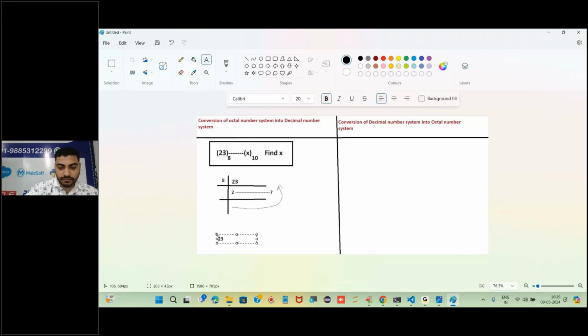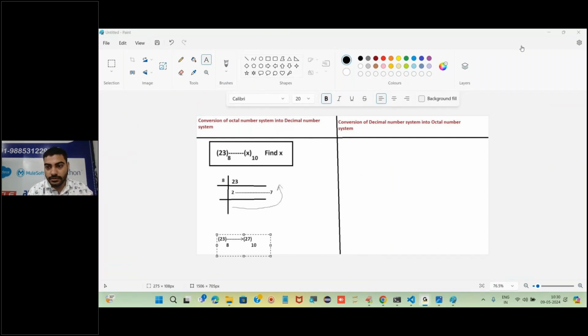23 is my octal value. And we are converting this octal value into what? Decimal. What is decimal now? 27. Right? Getting my point? So I will write here, this is my octal number, and if we change it in decimal, it is 27 of decimal. Are you getting my point? Yes or no?